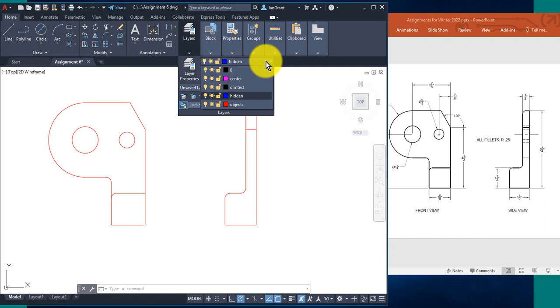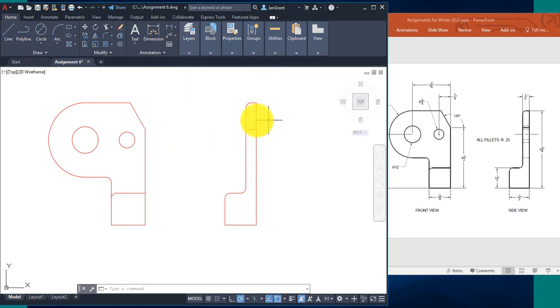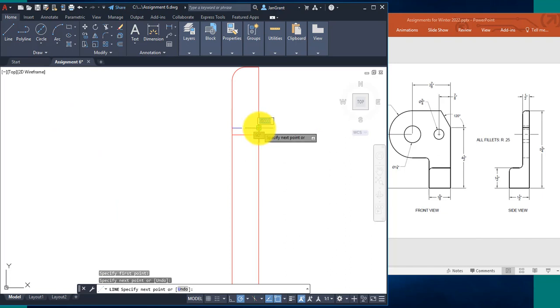We already know that another way of setting layers current is to drop this list down and click right on the word hidden, right? And now all of these hidden lines are based on the tops and bottoms of the circles and this piece here, because you're looking at a side view and all of that would be hidden. So start the line command, rest your pointer on the top of the bigger circle. Don't click, just pull your mouse over to this new side view and click, and then pull your mouse over here to the other side and click.